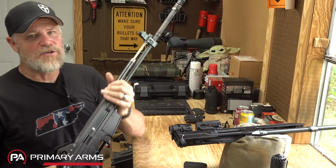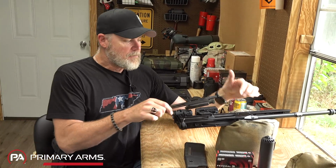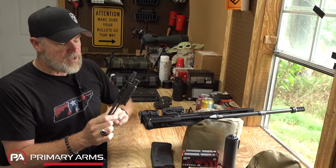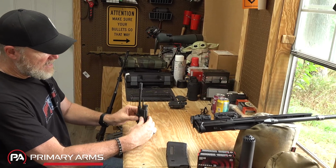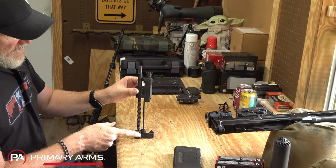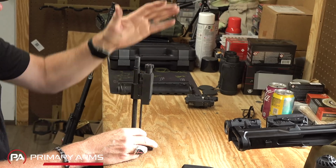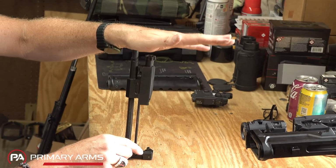Now the benefits of it, I'm not sure, but I just thought it was really interesting when I had seen that. Now the X95 taps gas off really early, and it has a gas block that's right here at the rear of the barrel close to the receiver. And this also has a different operating principle than a gun like the X95. So you might think that it's just sliding back and forth. Here has a bolt stabilizing rod, and then our recoil spring, of course, then the buffer assembly and everything in the rear here. But just pulling back on the bolt carrier doesn't tell the whole story, because if you push on the gas piston, watch the bolt and carrier moves rearward together for a short distance.